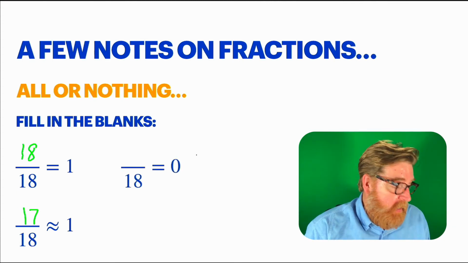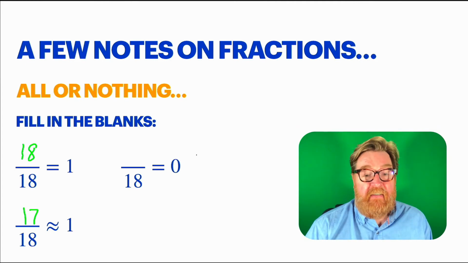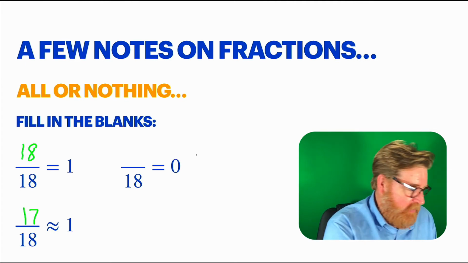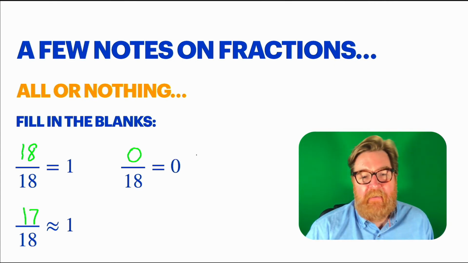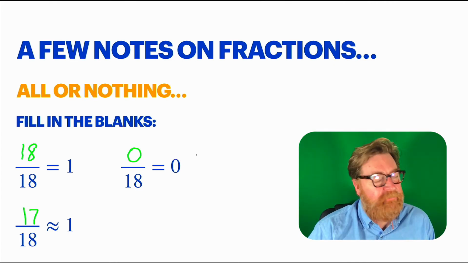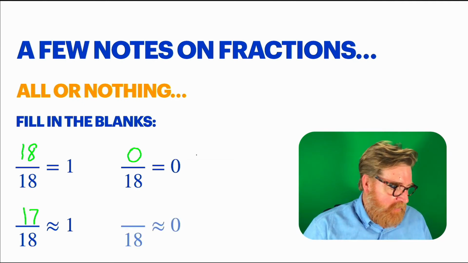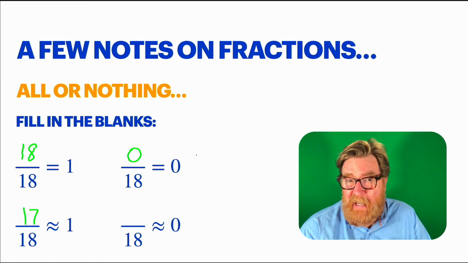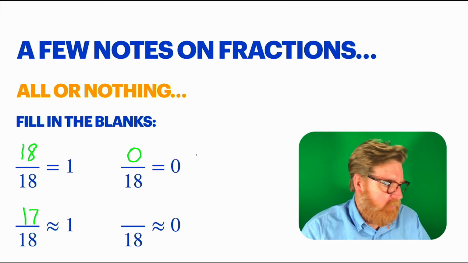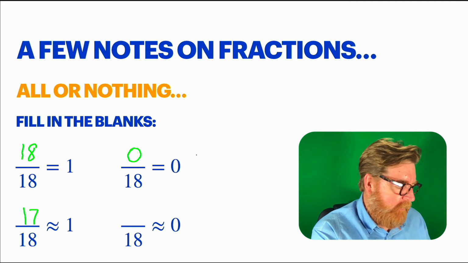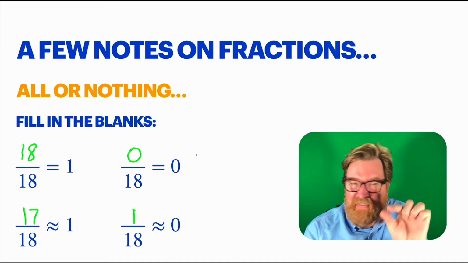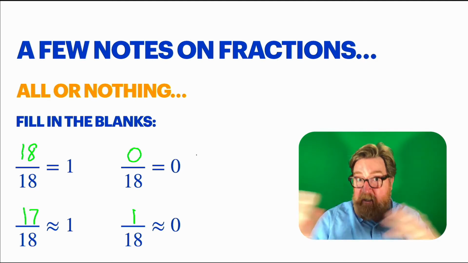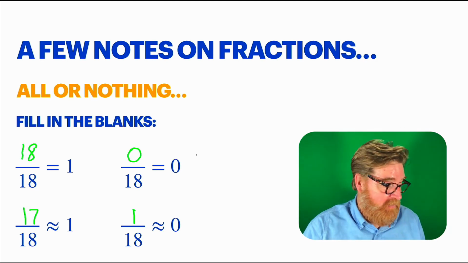Let's go the other way. How many 18ths does it take to equal 0? Yeah, right, of course. If you don't want any candy bar, then you better take 0/18. Exactly right. So therefore, if we had to approximately get 0, how many 18ths should we take? If we want to get almost 0, well, how about 1? If we just took one little 18th, a little sliver of that candy bar. Sound reasonable? There you go. So it's just sort of the extremes, all right? All or nothing of the bar.